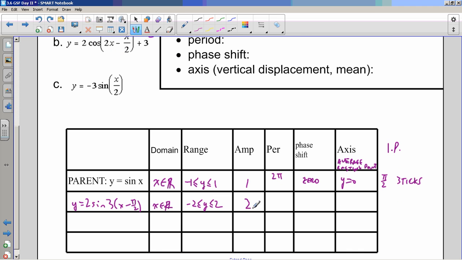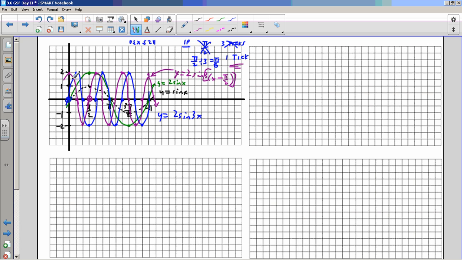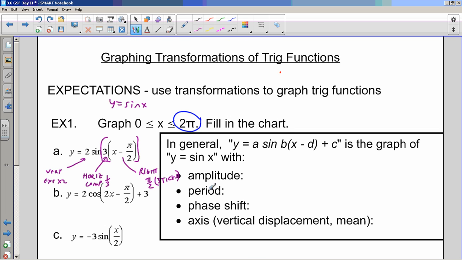And of course, one of the things we're looking for is, do we actually have to look at a graph to pick the amplitude and period and stuff like that out of the equation? And I hope not. The period. Well, there's a couple ways to think of the period. The period is, well, how long does it start to repeat? Well, that's 4 squares, and I know each square is pi over 6. So there's pi over 6, 2 pi over 6, 3 pi over 6, 4 pi over 6, which is 2 pi over 3. Okay, dandy, 2 pi over 3.